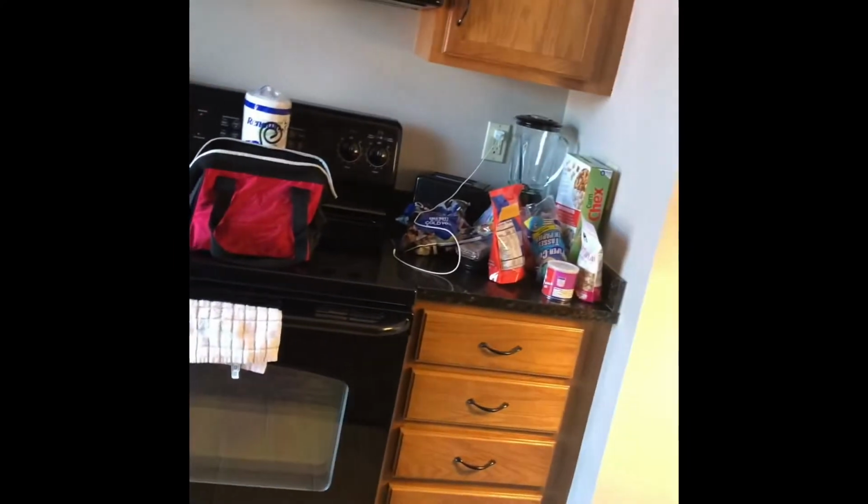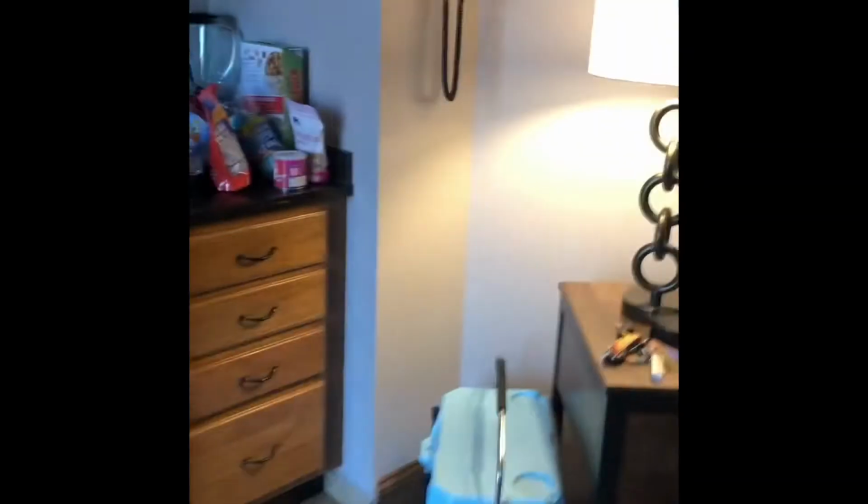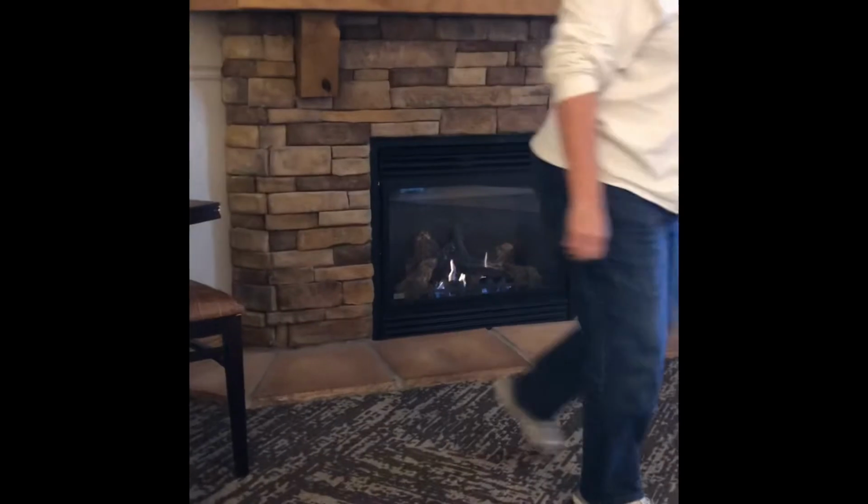And then, where was the laundry room? In the bathroom. Okay. And then look out here. She has a porch with rocking chairs. Oh my goodness, this is just gorgeous. Look at that fireplace, I love it. Oh, it's got a little flame in there now. And they love the hummus, baby. They both love the hummus, said it was really good. And there, isn't that a beautiful fireplace? Oh, that is just gorgeous.